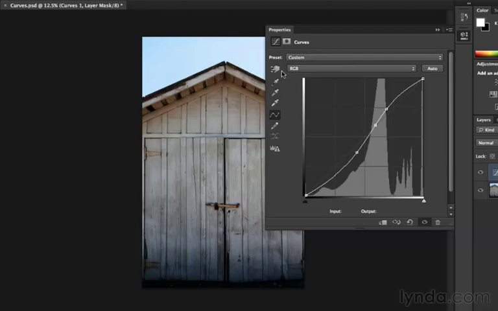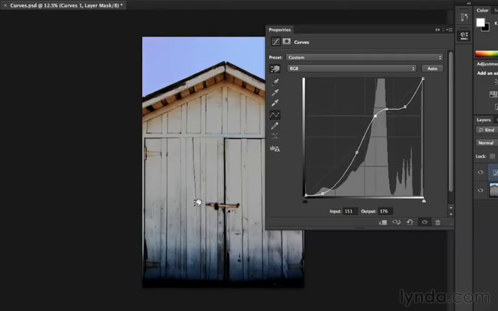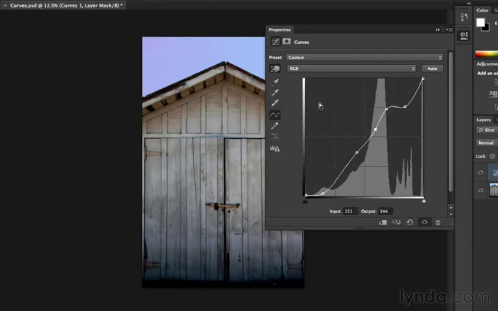I think that probably the easiest and one of the most powerful ways is to use the on-image control for curves. So if I want the sky darker, just click on that and pull it down. If I want the shadows darker, click on those, pull it down. And if I want these midtones brighter or darker, I can adjust those.